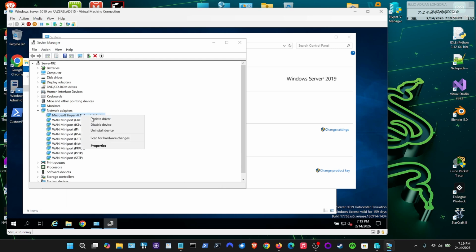To troubleshoot, you could either update the driver, or uninstall, and then go up here and select scan for hardware changes, so that Windows can scan the computer and pick up the network adapter, reinstall it, and hopefully resolve any issues that may arise.